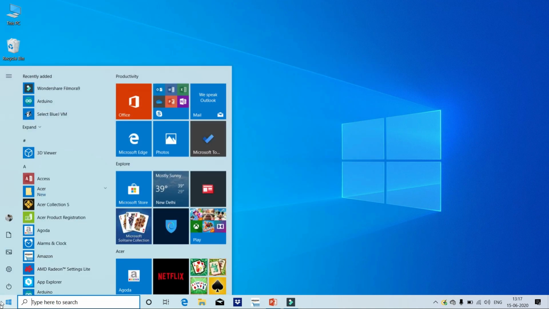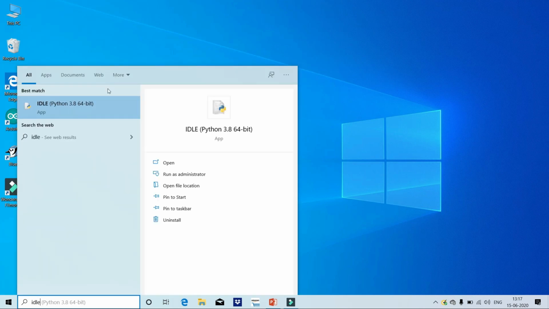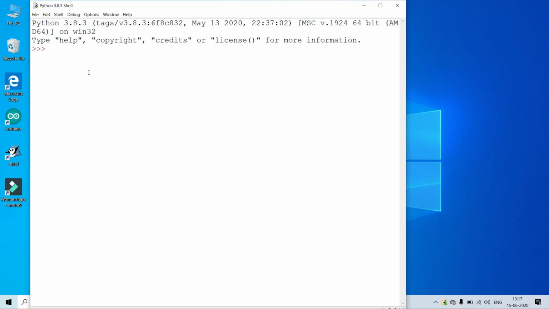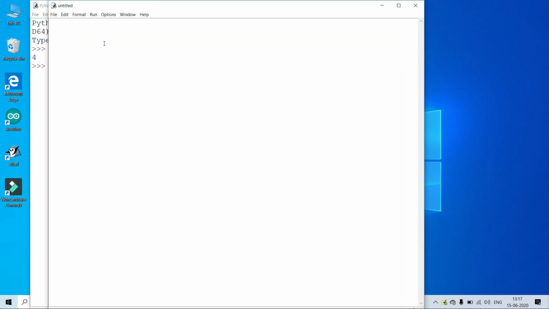And the Python IDE or IDLE looks somewhat like this. It is a package of the interpreter, that is the interpreter is also available over here, and you can also write some program by using a new file, and let us say I want to only print hello world.